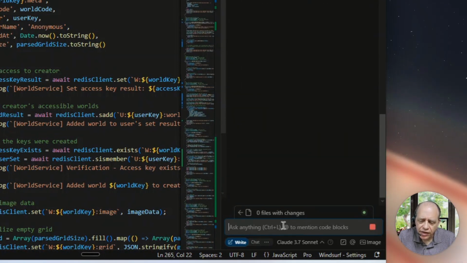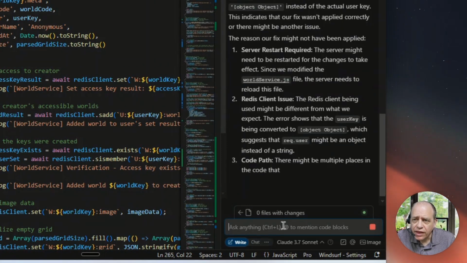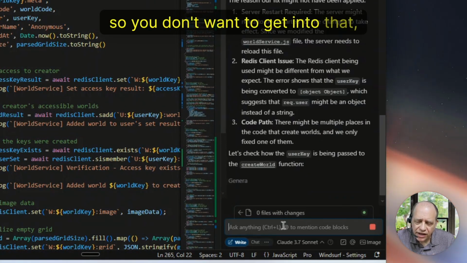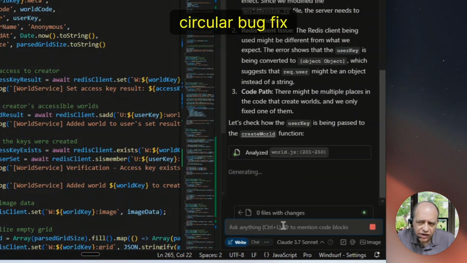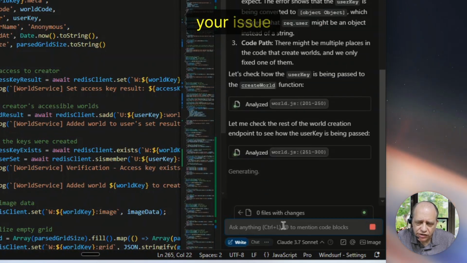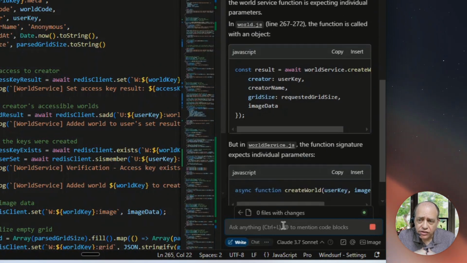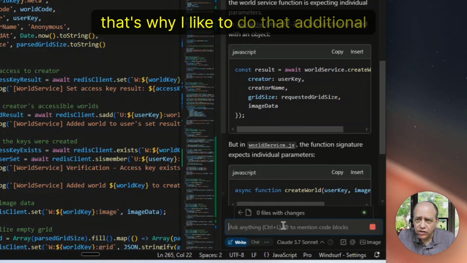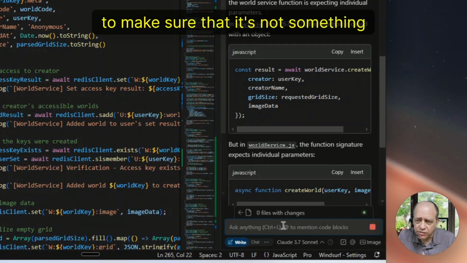Maybe I have to restart the server and I didn't. So you don't want to get into that circular bug fix where the AI is running and jumping and trying to fix your issue when it may be something on your end. So that's why I like to do that additional analysis as well, to make sure that it's not something else.